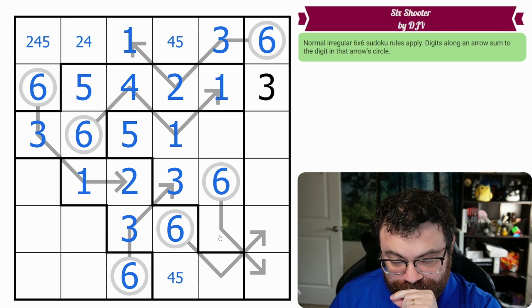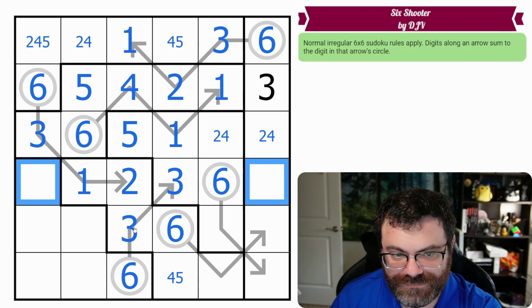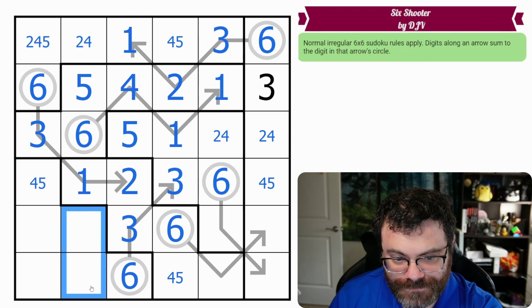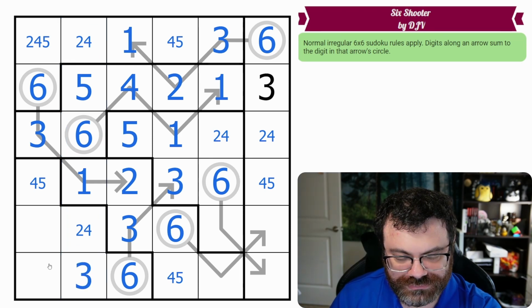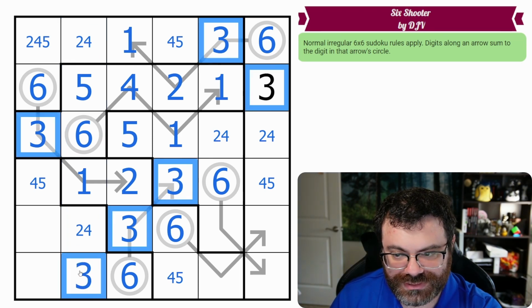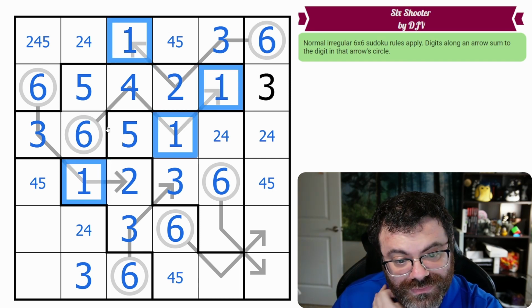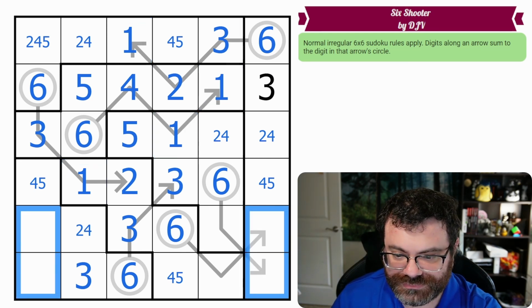All right, what next? This is a pair. We need a 2 and we need a 4. Not resolved. This is a pair. We need a 4 and a 5. Not resolved. Okay. We need 2, 3, 4 here. Okay, so the 3 in this column goes here. How are we doing on 3s? 3s are done. 2s are not done. 1s maybe. Okay, so 1s are here and here.